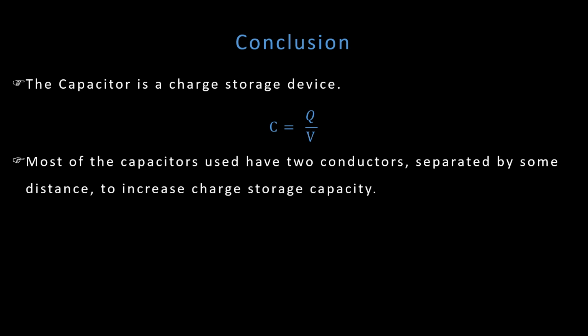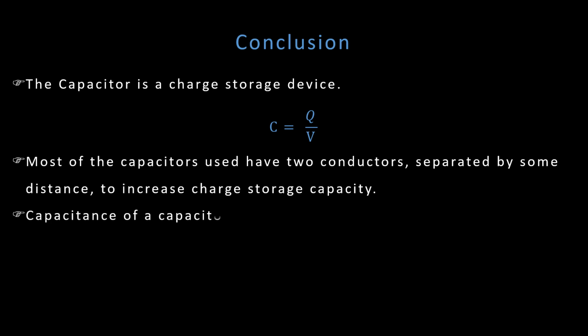So you can have different types of capacitor, but C is equal to Q by V is the equation which is applicable for all types of capacitor. For an individual capacitor, like for a parallel plate capacitor, you may have another expression for C. But Q by V is something which you can apply for any type of capacitor, because more the charge, more the potential, and the proportionality constant is capacitance.